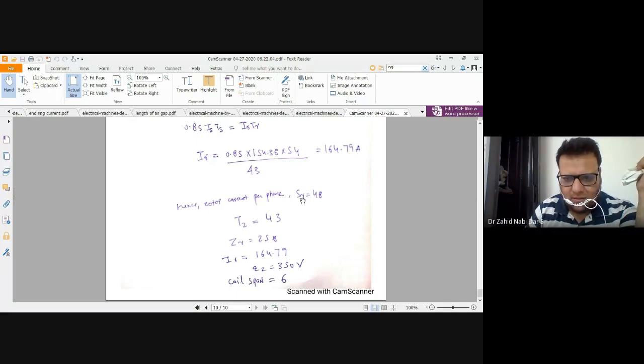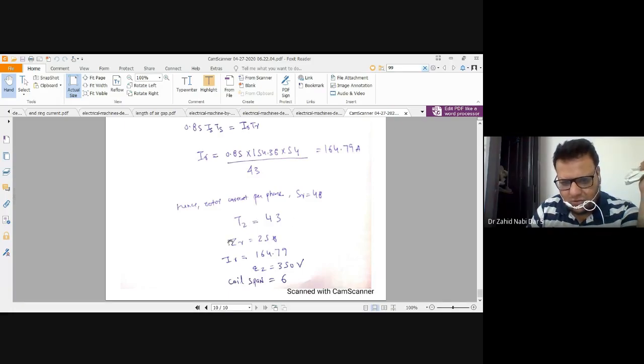Your rotor slots SR is equal to 48. You can take any value, but it should not exceed 65. And the integral multiple SS minus SR should not be 0, plus or minus P, plus or minus 2P. Apart from those values, you can take any value, and you can take the one which gives the nearest harmonics. This is one criterion. And the T2 you calculated, the rotor turns per phase, is 43.